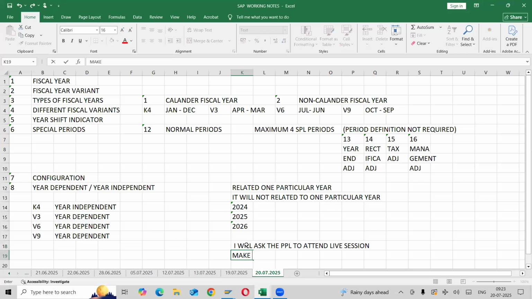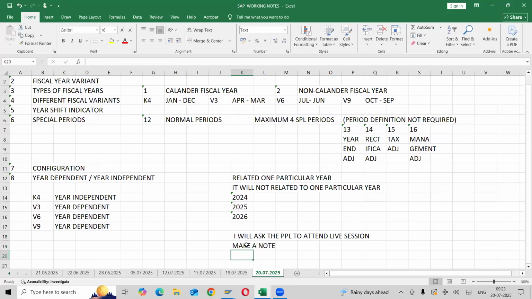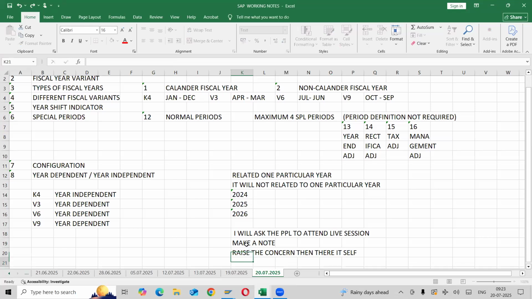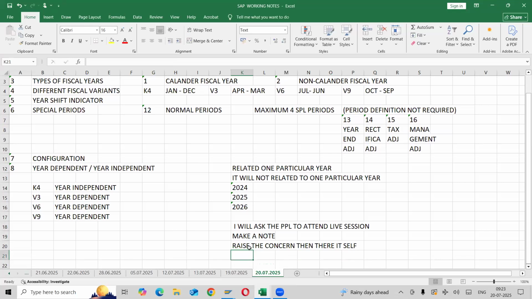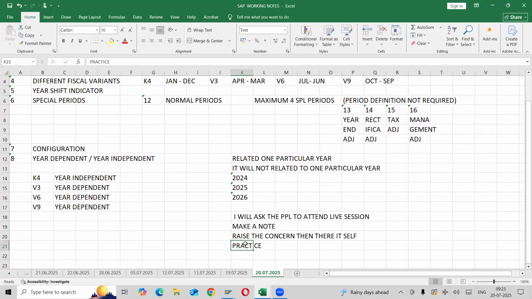Next, make a note and raise the concern then and there itself. And practice regularly. When you practice, you will definitely raise this concern. I have covered this in a number of batches, but no one comes up with these questions.